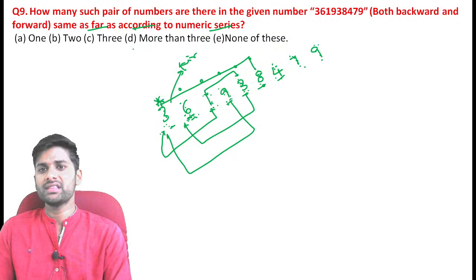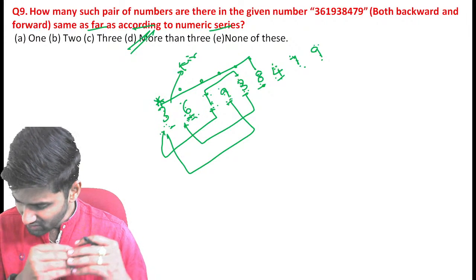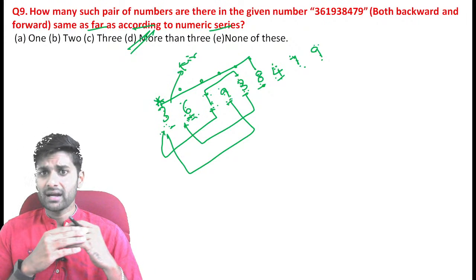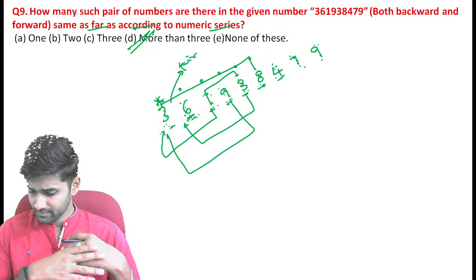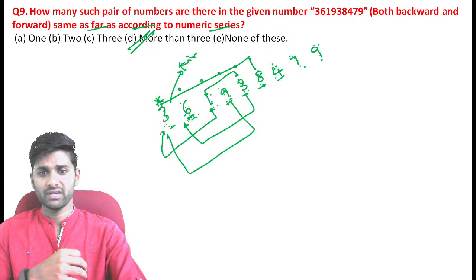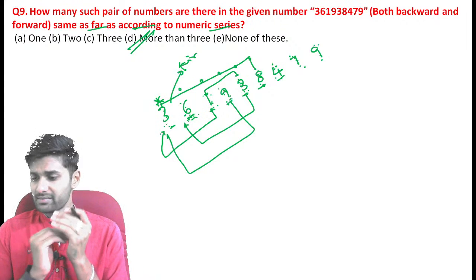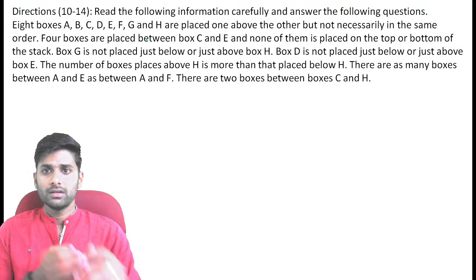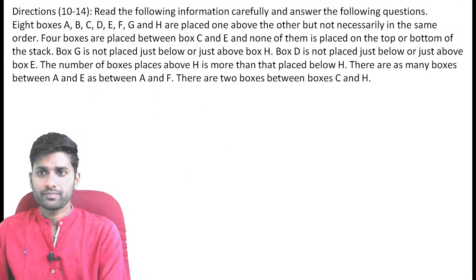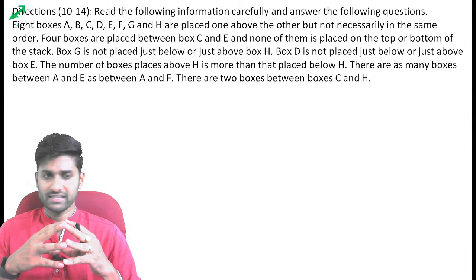So the answer 'more than 3' is the suitable option. It's not 3. Check it out, Vaibhav and Upendra. We can get more than 3, guys. Just check it out. While reading, any number which is similar, you can consider those numbers as a pair, guys. This is most important. If you crack this logic, then you can get five marks, guys.